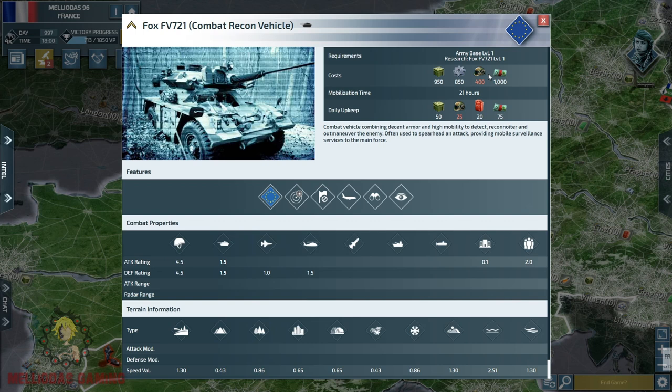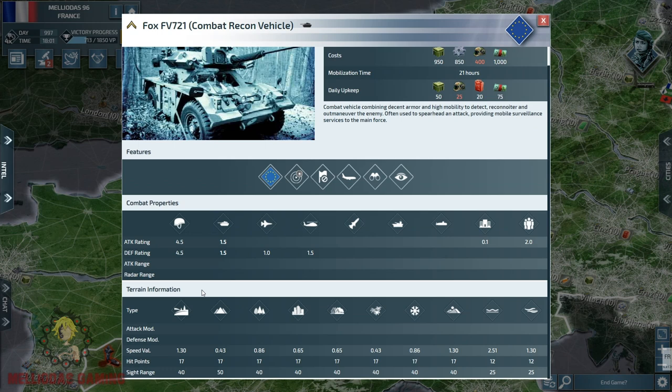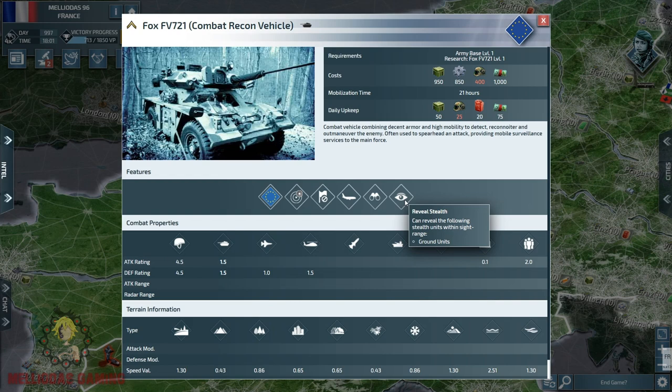Another very important thing, early game everyone is going to rely on infantries. So yeah, we have decent damage versus infantries, and we can use the combat recon vehicle very early in the first 10 days, and they can destroy your enemy. Yes, they have low hit points, and also they have low damage versus tanks, but they reveal stealth. They can see special forces, and also they have scouting abilities.